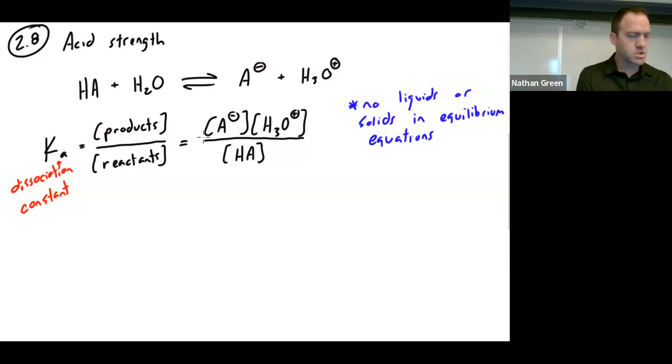These numbers get stupid big because what we're going to do is measure the overall concentration of the products divided by the overall concentration of the reactants. If this number is really, really big, meaning there's a bunch of products, and this number is really small, meaning the reactants all turned into products, then the Ka can get into the billions and billions and trillions. So we have to use scientific notation for that, and it's annoying. So we are going to use not the Ka, but, someone said it earlier, the pKa.